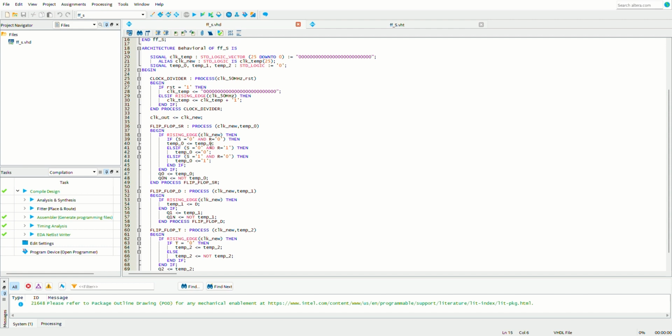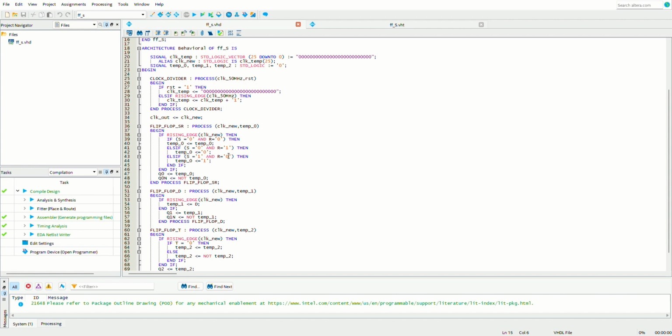If rising edge of the parameter clock new is true, then it's going to go with this. If S equals 0 and R equals 0, then temp 0 is going to have the value of temp 0.